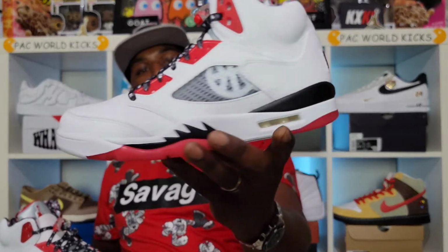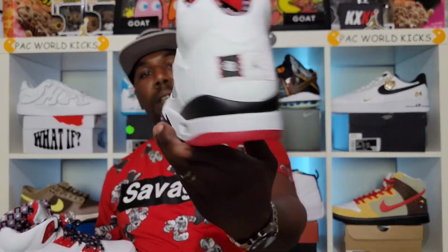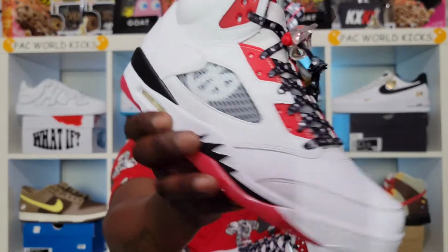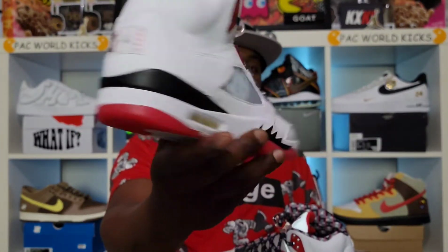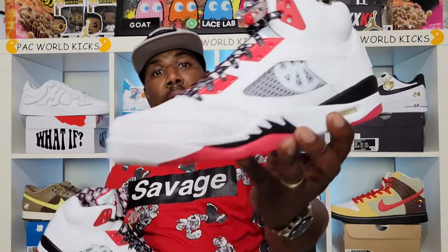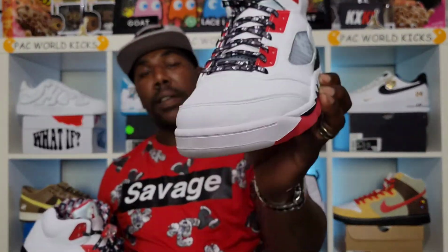They also have a friends and family pair of these that came in black. You have the white, and then you also have the black version as well. I don't know, I'm digging the white. The black, they are hard too, but I think I wanted the white a little more, so I went for those first. Their friends and family, you're going to drop a nice pack to get that. I ain't ready to drop that on nothing right now.